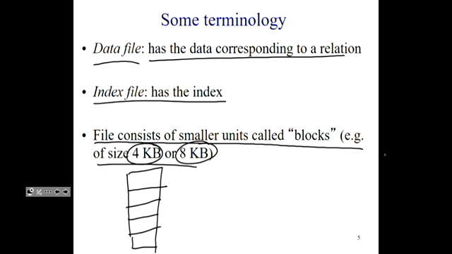So just like in this case where you have a file and blocks, in that case you have a collection of pages which correspond to the data part of it, the textbook part, and a bunch of pages corresponding to the index part of it. So in both cases, the index and the data file, you have blocks. These are the smaller granularity units that we operate on.